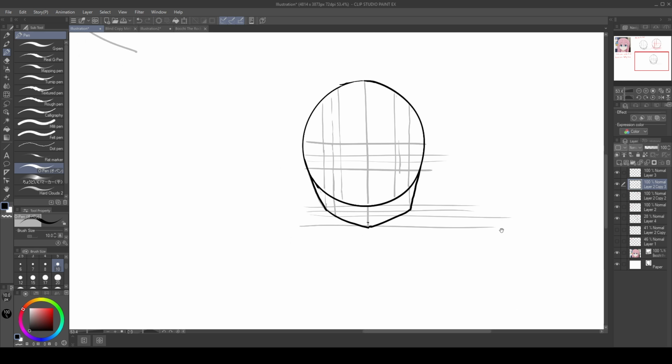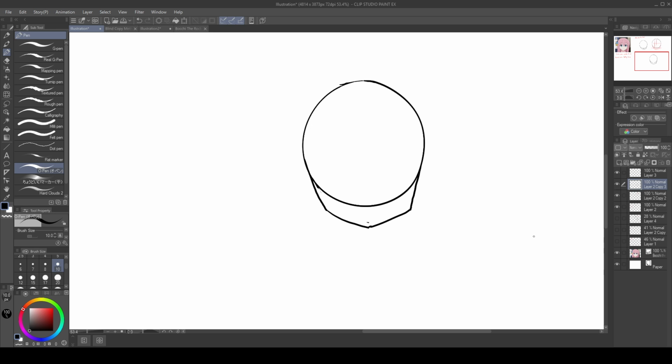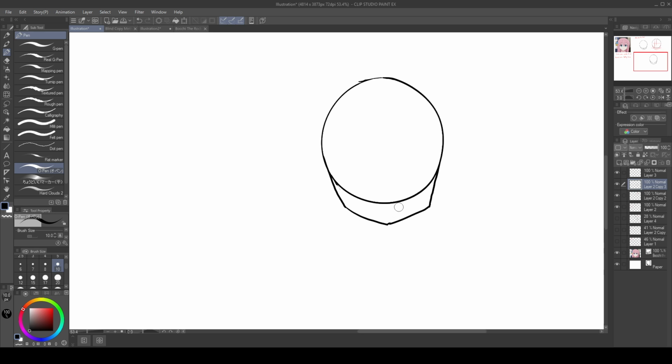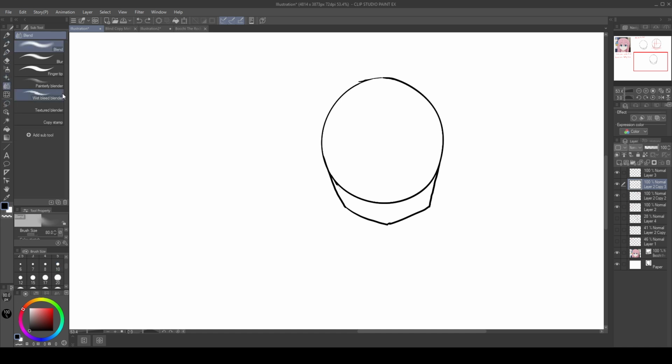Alright, let's remove it and see how it looks. So we can smooth these out a bit. Where's the liquify tool? Blend. That is not what I thought blend does. Where's the liquify tool?